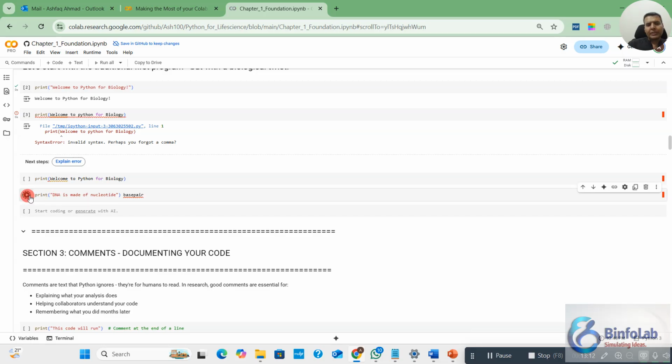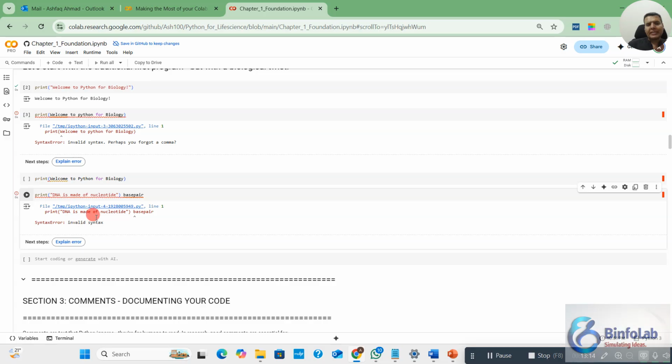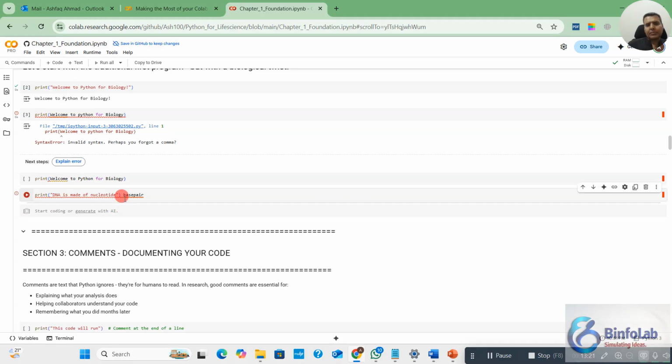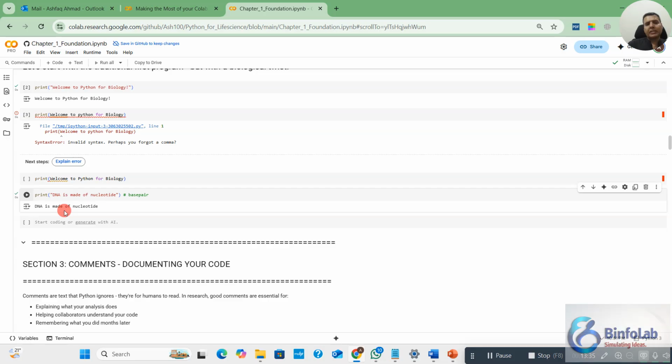So now if we run it like this, it will provide an error, invalid syntax. But if we use this comment in a proper way, how can we use it properly? When we use a hashtag sign, now you can see the color is green. So now you will see DNA is made of nucleotide, it ran successfully, and this is ignored by Python because it was a comment.